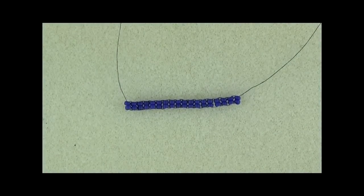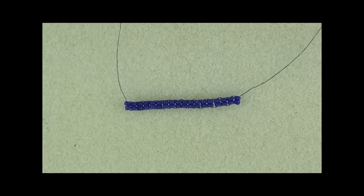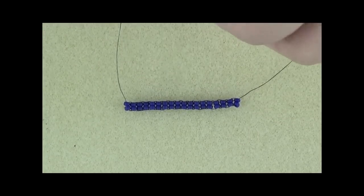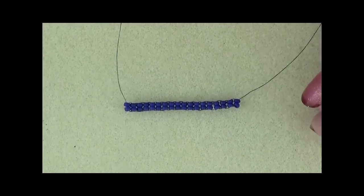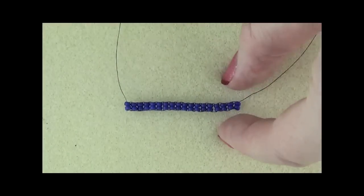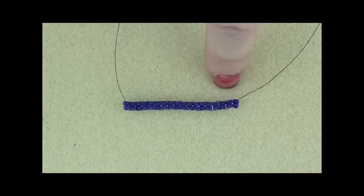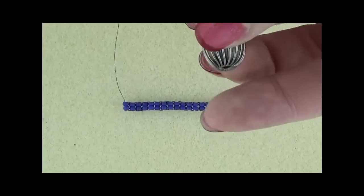Using as long a piece of thread as you can stand, and keeping in mind that you may have to tie in some thread later, leave about a foot of tail thread and begin working a two-bead ladder stitch. Go an even number of beads — if you're not familiar with ladder stitch, check out our video tutorial on ladder stitch and come back. The length really depends on the size of your cone. My cone is fairly large; I'm using 18 beads. I tried 20 before and 20 was just a little too big, so 18 it is for me.